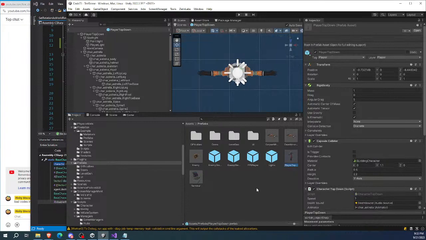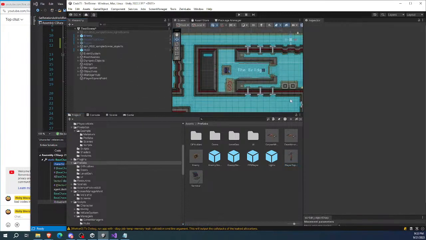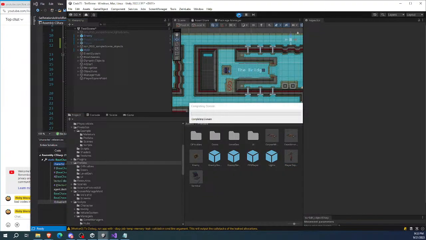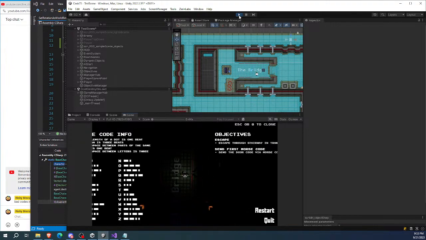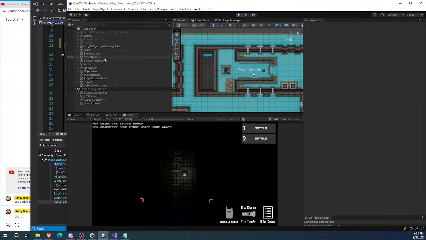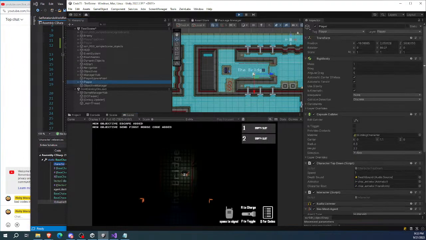I guess top down's fine. Okay, yeah, so I got my third person. Yeah, okay, it does not like being at a weird angle. So let's fix that at least for top down.